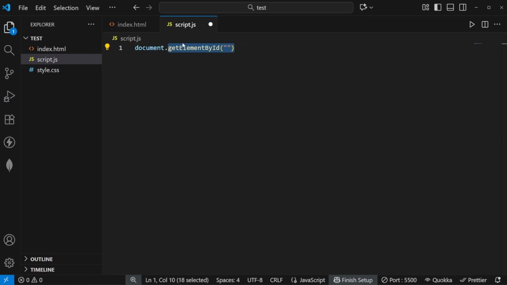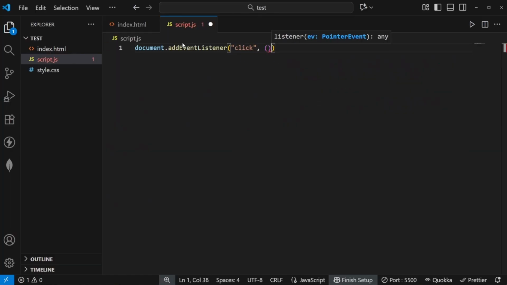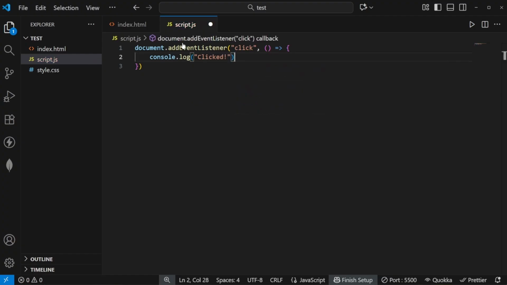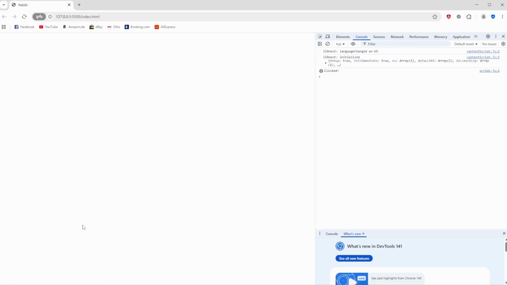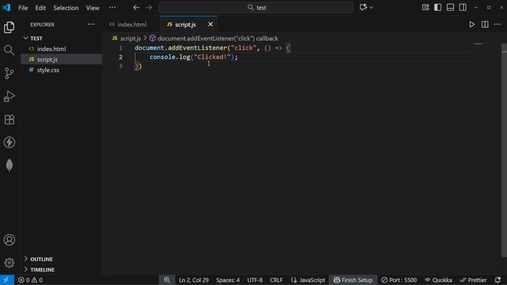You can also say that you want to add an event listener, for example, to the document. Let's listen to click events. And we're going to console.log clicked once we clicked the document. So let's see what is the document. I'm going to click in here, and as you can see, pretty much everything is the document. So the document represents your HTML website. So the window includes everything. The document includes your HTML website. Now let's use the navigator. The navigator gives you a lot of information about connection, for example, about the device, and so on.